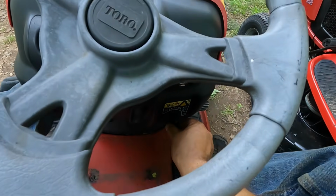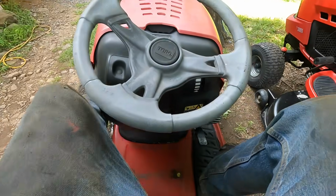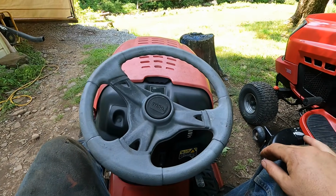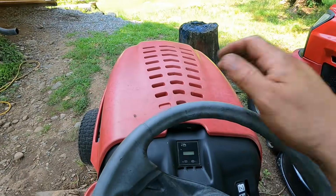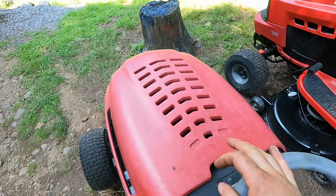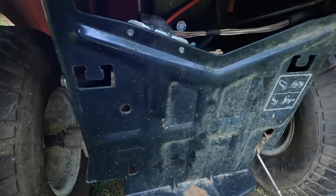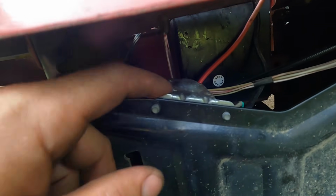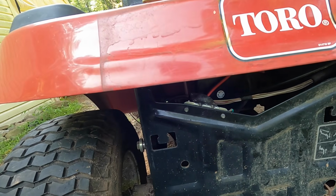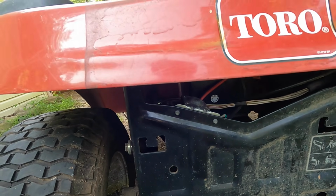Ready? Click, click. A lot of people throw away their machines when they get that click. It's kind of frustrating. So, probably a bad solenoid. And the solenoid is located, that's the top, that's the bottom of it right there. So it's located there. So I think first thing to do is take that out, try a new one.